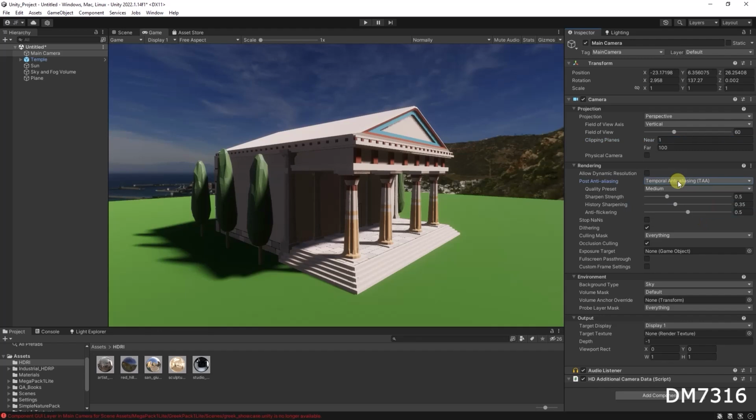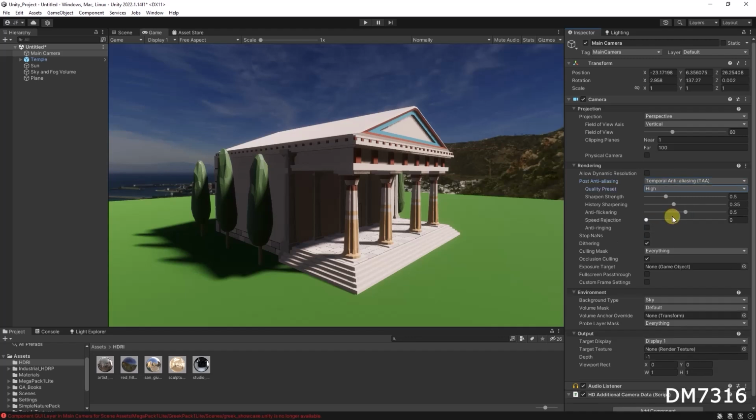Remember that, because a lot of students forget that, and if you do a work without anti-aliasing, it's pretty bad for your portfolio. Here you can adjust the quality of the anti-aliasing. You can go to high, so quality will be better, but sometimes, when the quality is better, it's a little bit more blurred. But this is your choice.